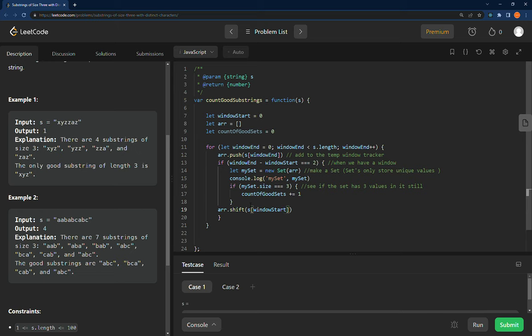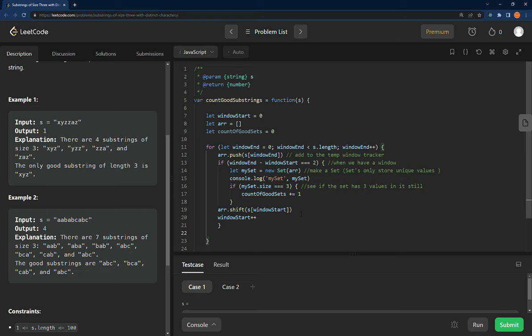That's the window start. So s of 0 would be the same item as the first item in the array, and s of 0 would be the first item in the input string. Then from there, we'll move the window start by incrementing it like that.